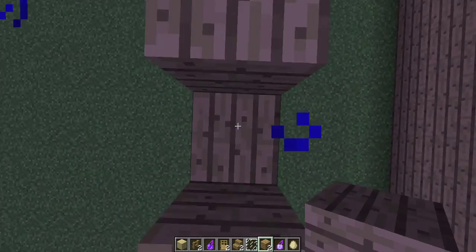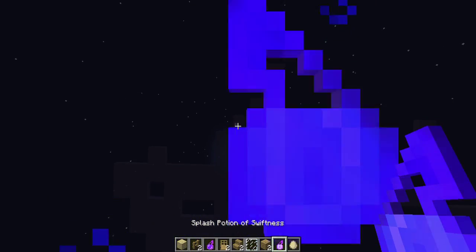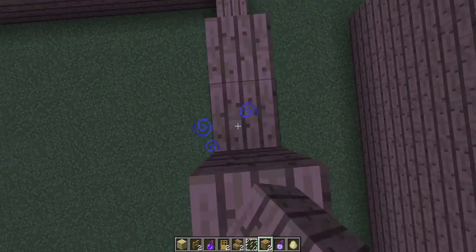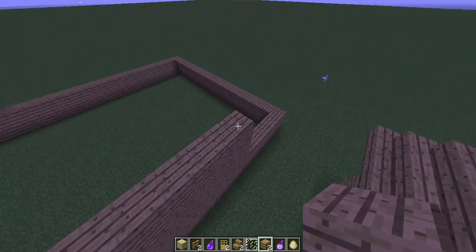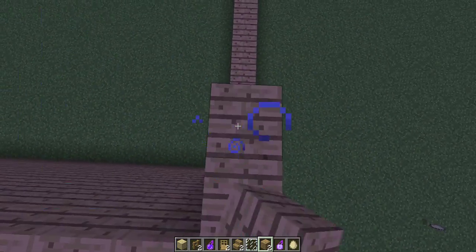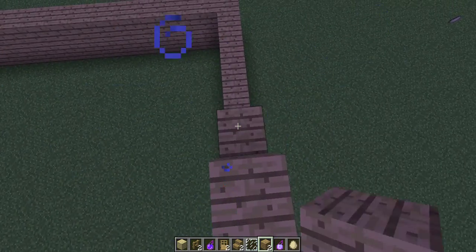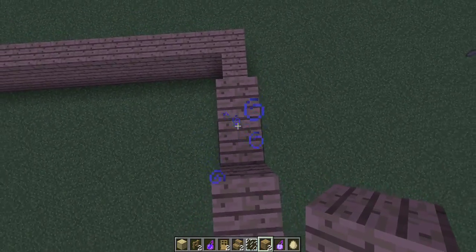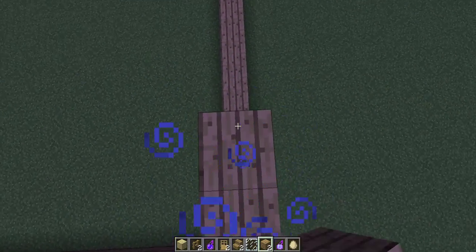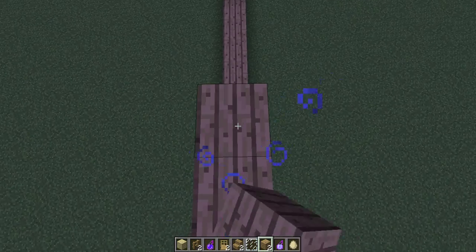Okay. All right, I'm almost done. I missed the block. I'm gonna go check. Nope. Okay, I'm almost done here. And I'm also working on another house over there. That brick house. It's gonna be pretty big.